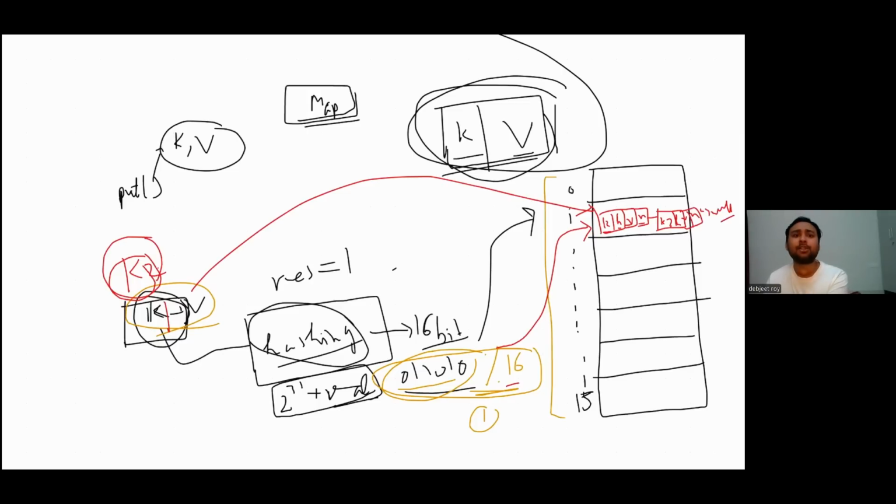So there can be a scenario where all keys have the same hash code, then all data will be stored in this. But there is a limit to that. You can't store everything in the same index, otherwise efficiency will be reduced and time complexity will be increased. So to resolve that problem, there is something called the resizing concept. There is something called the load factor.